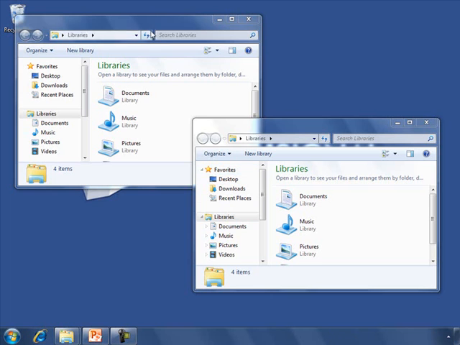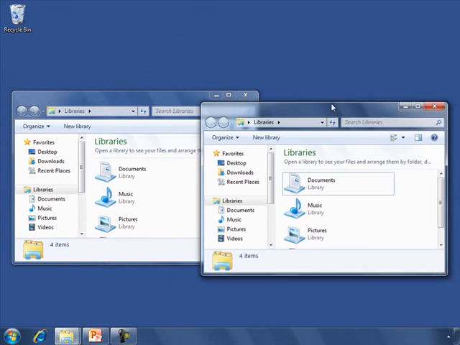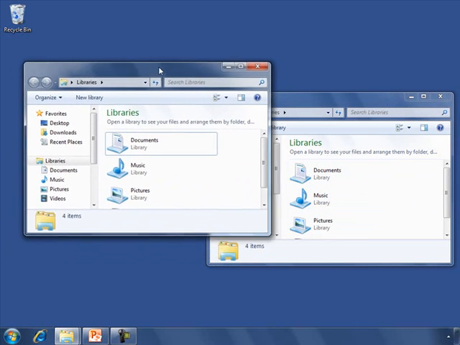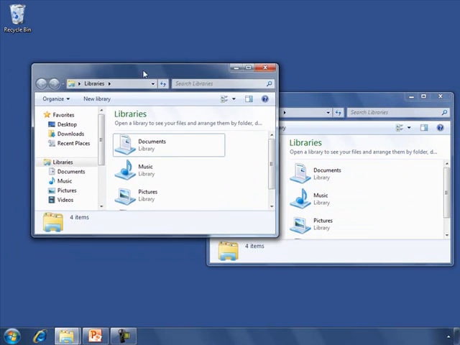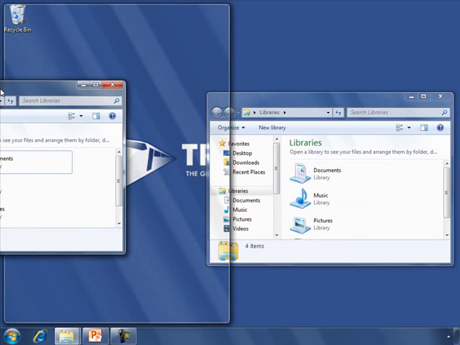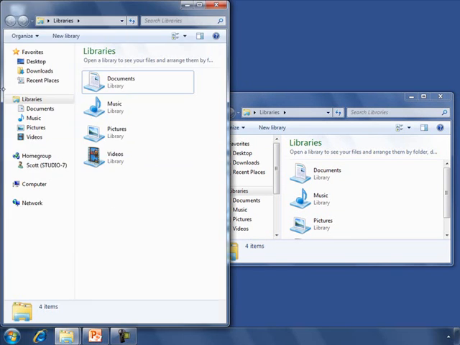What's even cooler is Aero Snap. Let's pretend these are two Word documents, okay? And you want to line them up side by side. Or even better, let's pretend they're exactly what they are. They're libraries. They happen to be the same libraries, but if they were different libraries, you could compare and contrast what's in those libraries in a very easy way. To enable Aero Snap, just take any of the windows by their header bar and drag to one side of the screen. You'll notice that you see an outline now of a half a window. When you let go of the mouse, see what happens. That window now takes up half the screen.